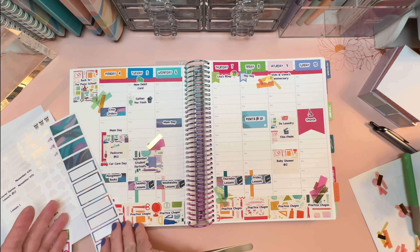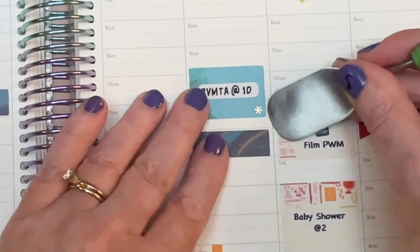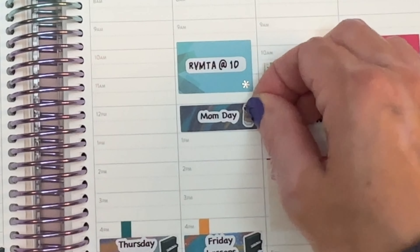Two more mom days - this header for mom day on Wednesday. For those who are new here: my mom is getting to the age where she needs some extra help, so mom day is when I help her, visit her, and spend a little time with her. Sometimes we'll go get groceries, and we always go get a coffee, so I have three little coffee cup stickers for all of the mom days. I also always like to put the lesson number somewhere once piano starts up - so from here on out during the school year I'll put the lesson number, starting with lesson one.